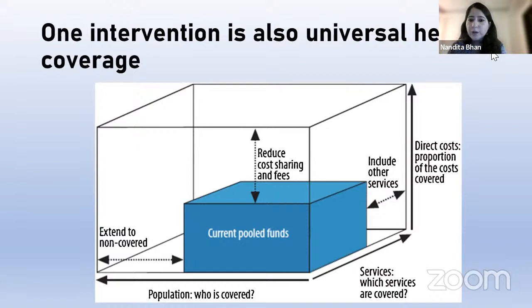It's the UHC cube, where when we're talking about health services, we ask who is covered, what services are covered, and what is the financial protection. Who is covered and what services are covered is simple enough, but the health system is also about affordability. So one intervention within the social determinants of health is to have a health system that listens to you, that is affordable, that is accepting of your beliefs and engages with you respectfully. This is another thing that we will study in the course.